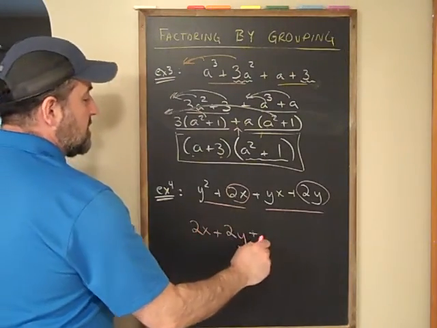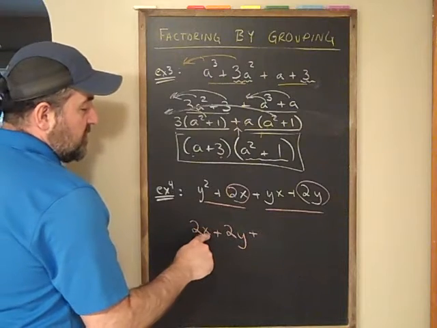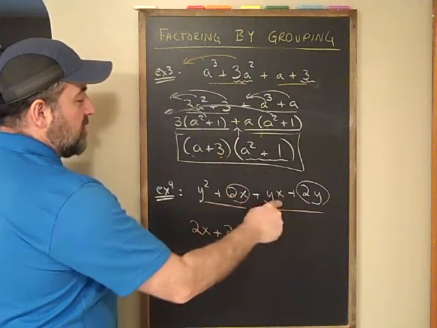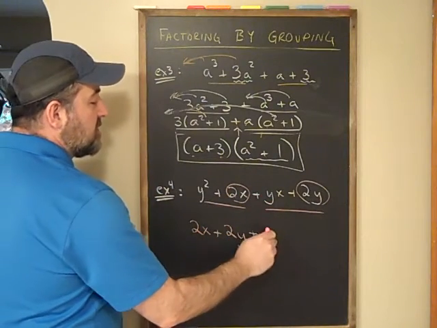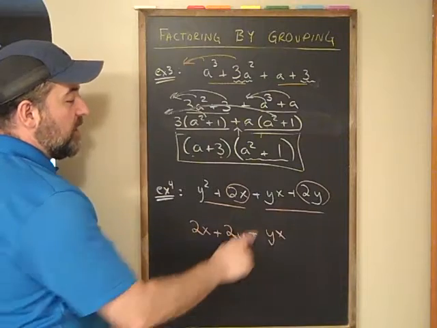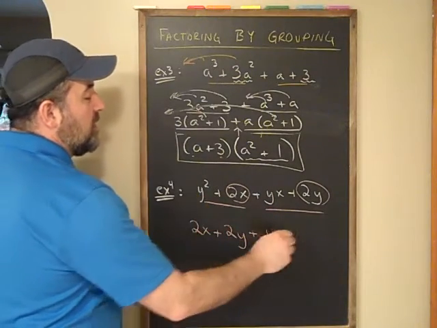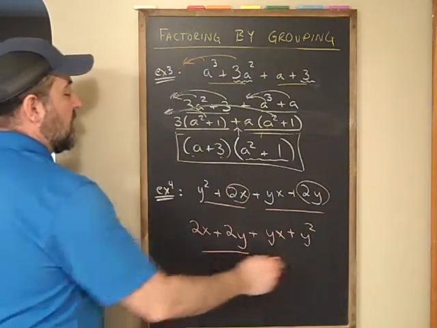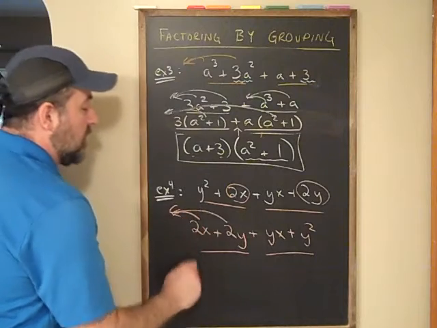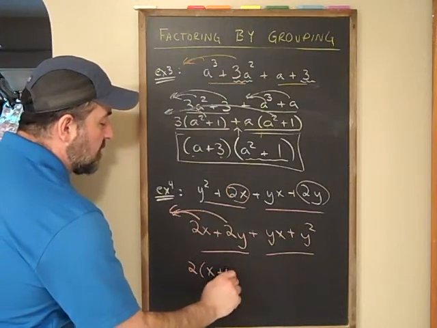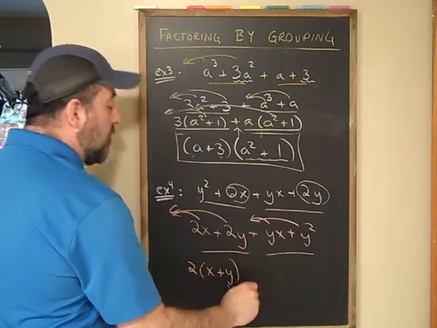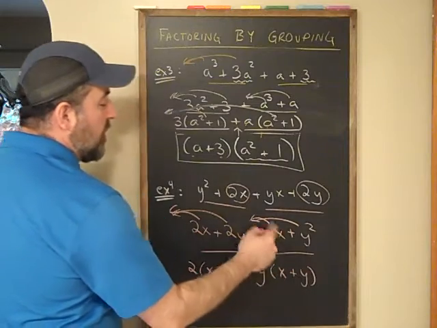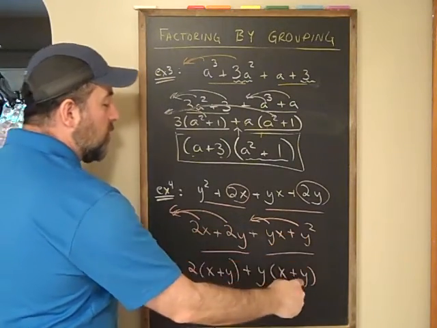So plus, now look here. The first term, when we factor out the 2, is just going to be an x. Well, with these two terms that are left, this is the only one that has an x. So this makes sense to write the yx term first, and then the plus y squared term next after that. So let's see what happens now with this new order. We'll factor out the 2, we'll be left with an x plus y. Here we can factor out a y, so we have plus y, and then we're left with an x plus y. When you factor a y out, x. When you factor a y out, y.